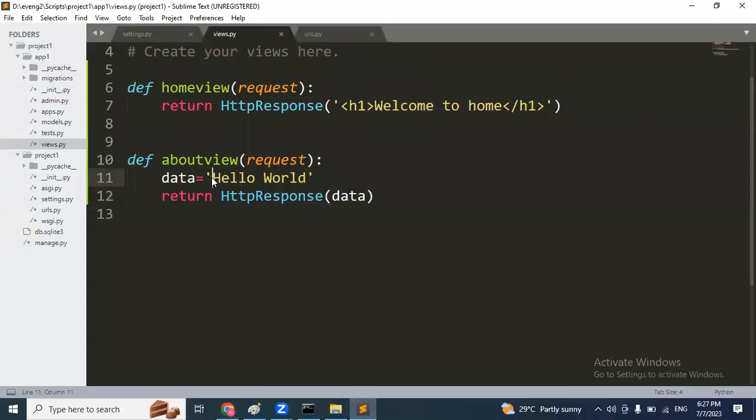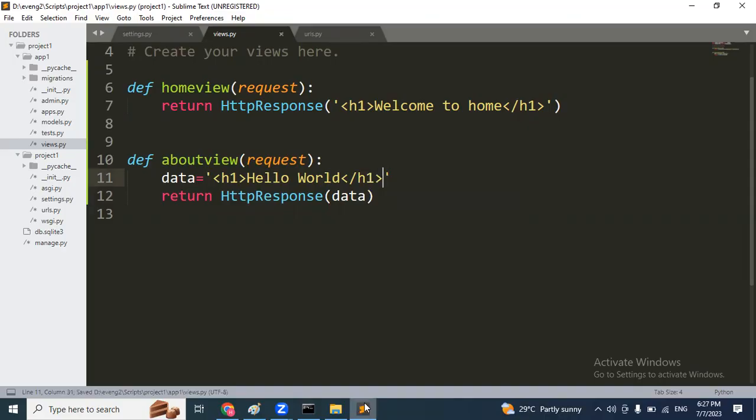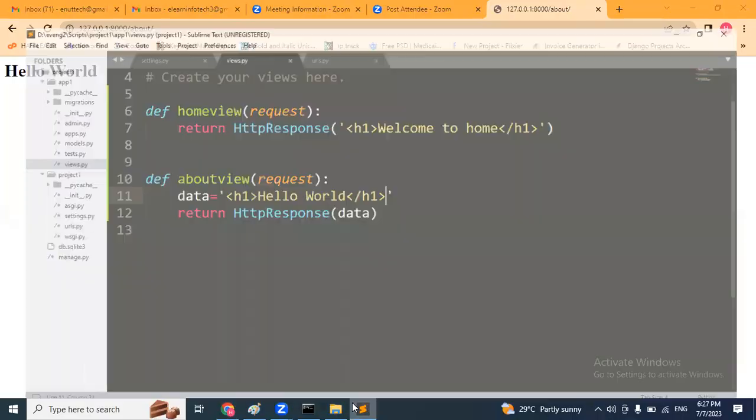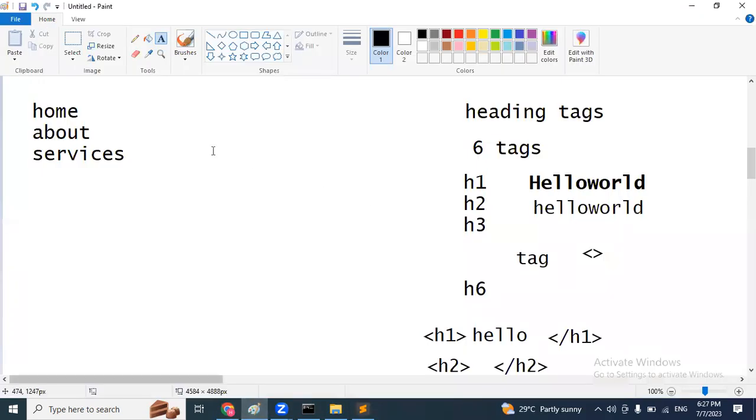So here I'm going to mention one h1 tag. So for example, here also I will close the tag. Now try to refresh here, the size has been changed. Nothing but if you want to mention a direct message here also, no issues. You can assign it to any other variable also, no problem. So this is the concept about how to work with views and how to work with multiple views.